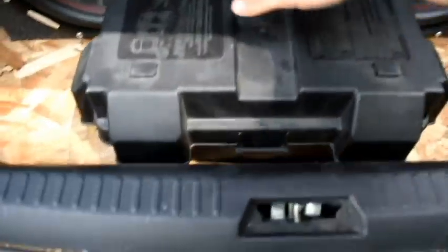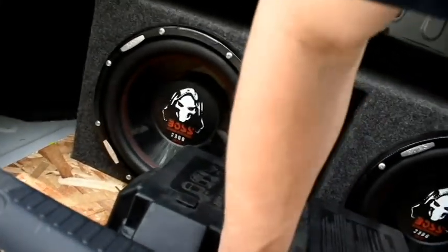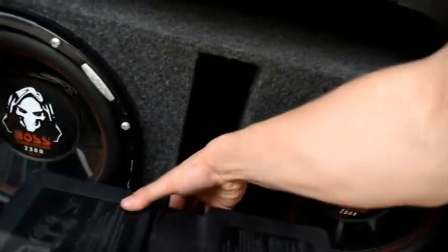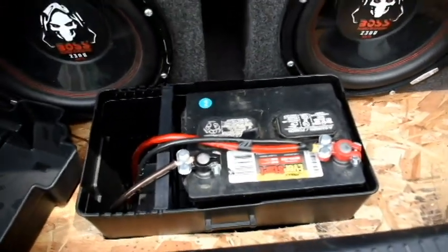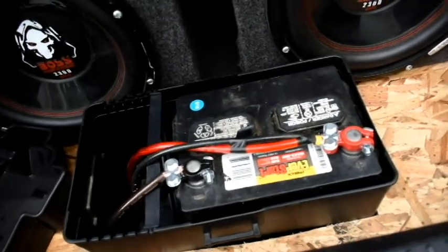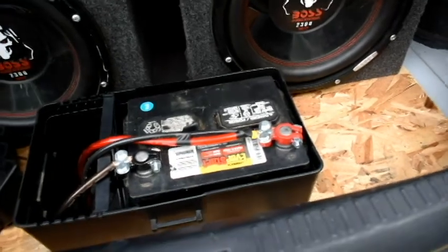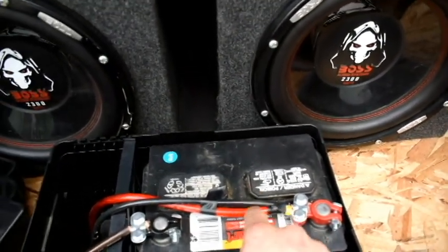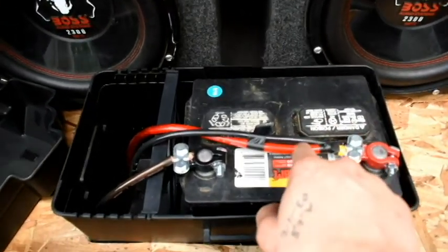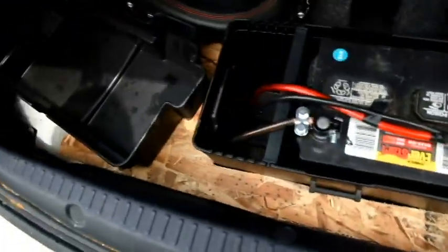I plan on putting hardwood flooring in the trunk like I did in my '03 Lancer, but for now this is the battery I moved back here. The reason is that where the battery was stock in this car is now where pipes are, and where I first relocated the battery is also now where pipes are — so there are pipes in both original locations. I basically used some thick black wire from Lowe's that runs all the way to where the battery used to hook up, and I've got my amp wire tied to my amp and the ground wire hooked to a bolt here in the trunk.